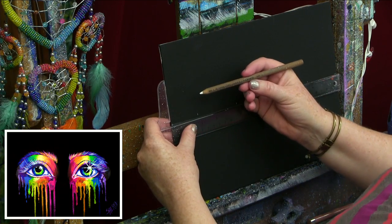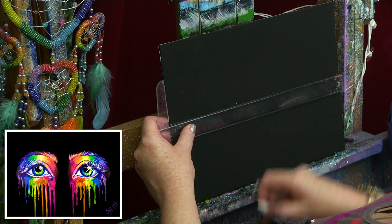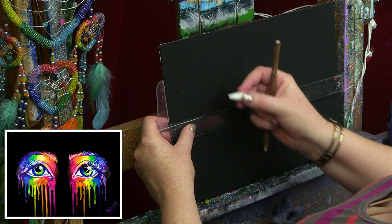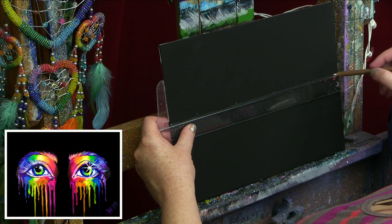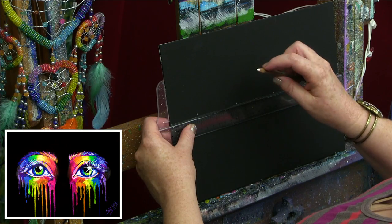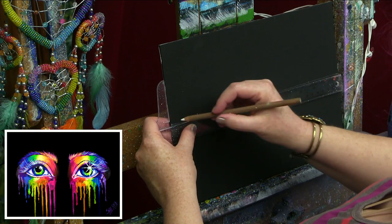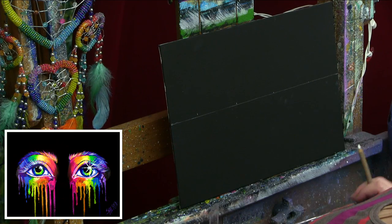This is a General's white charcoal pencil. You can also just sharpen chalkboard chalk if you don't have one of these or don't feel like running out and getting one. They're just nice to have, but they're not necessary. And if you drop them, then the lead gets all breaky. So it's not something I would put everybody into having to get.